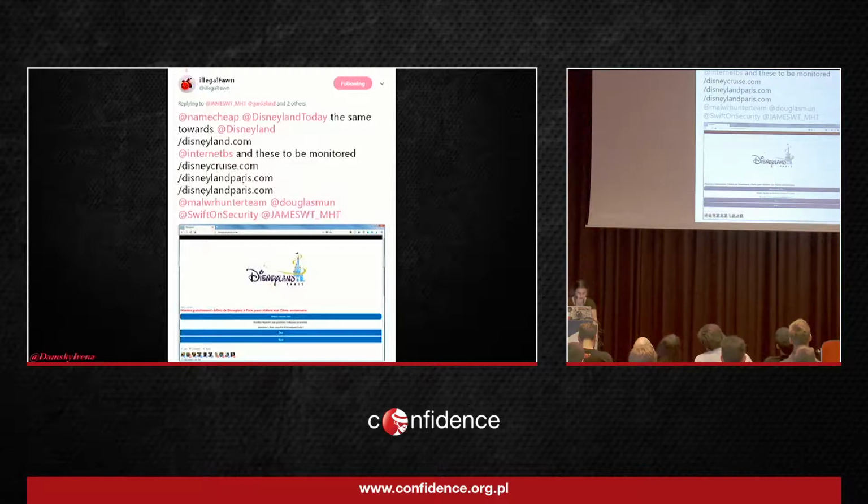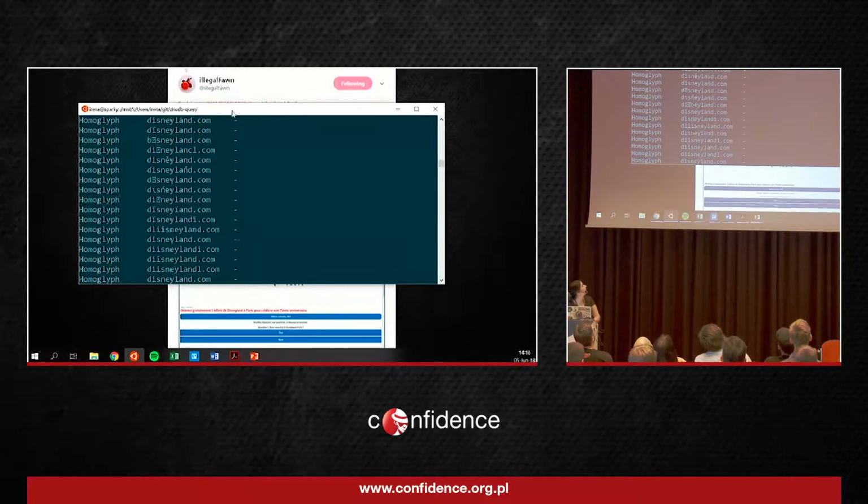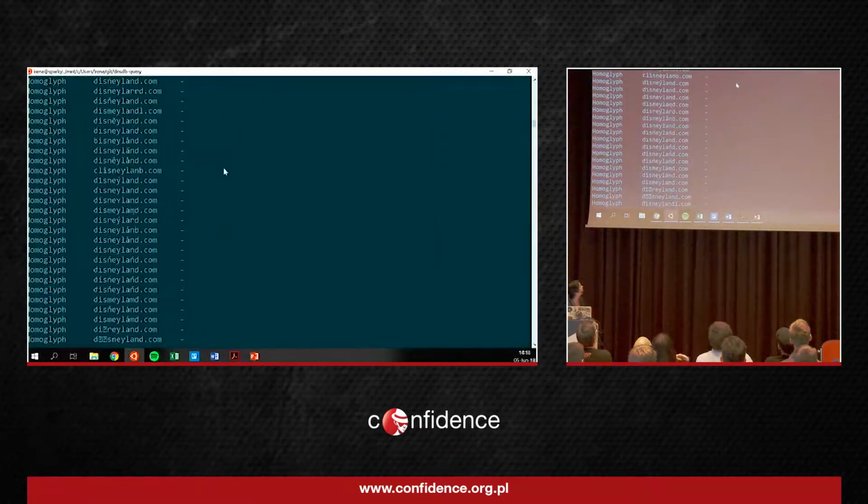But I also want to show that. Oh, boom. So there are multiple different twists that you can have for Disneyland.com, and most of them are not yet registered.